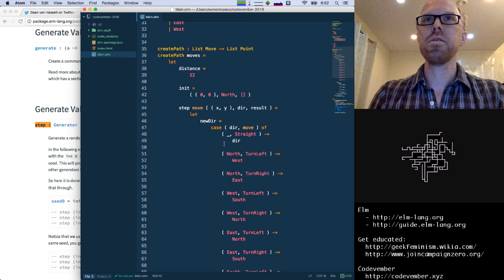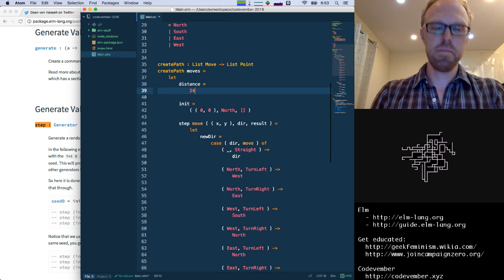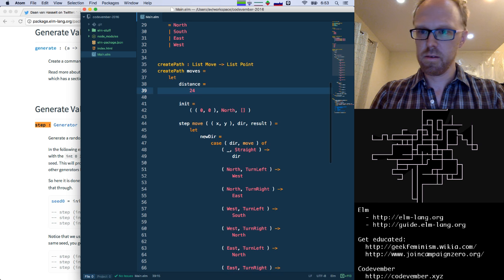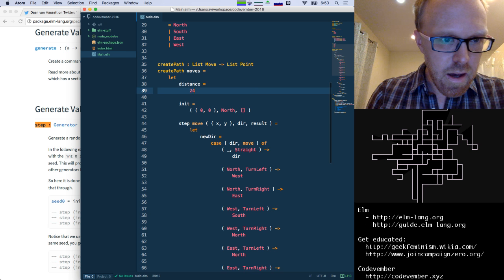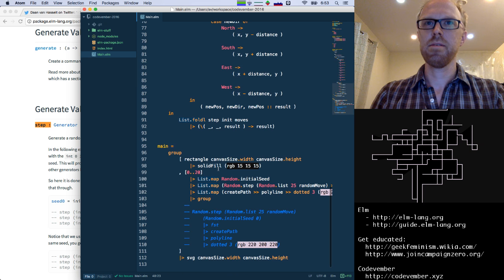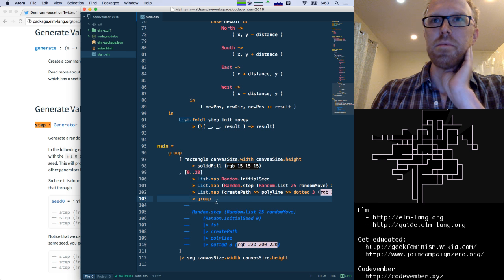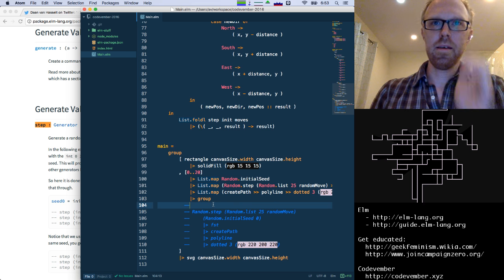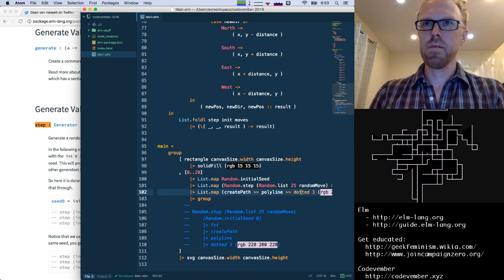And let's increase the distance here. Maybe 24. Yeah, okay. Cool. And then, rather than dotted, let's make these dashed lines. Does that even work?